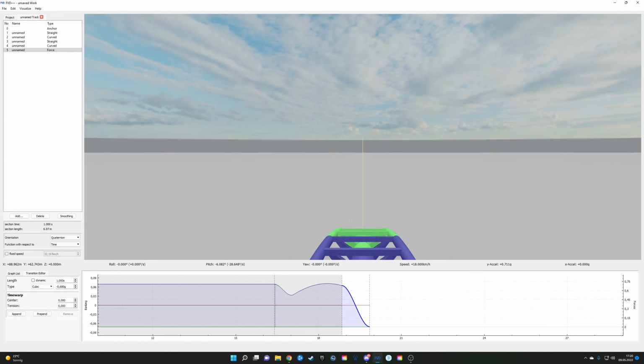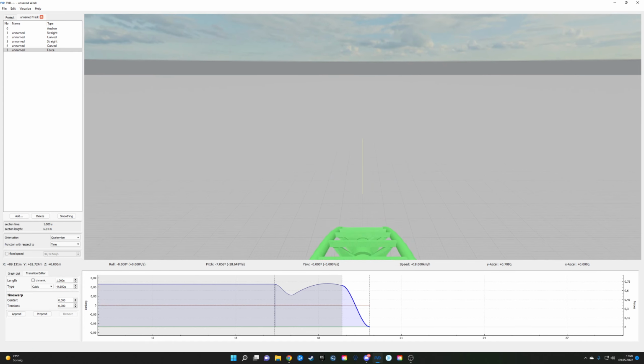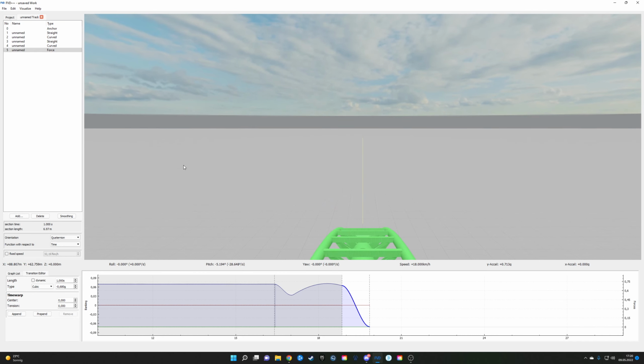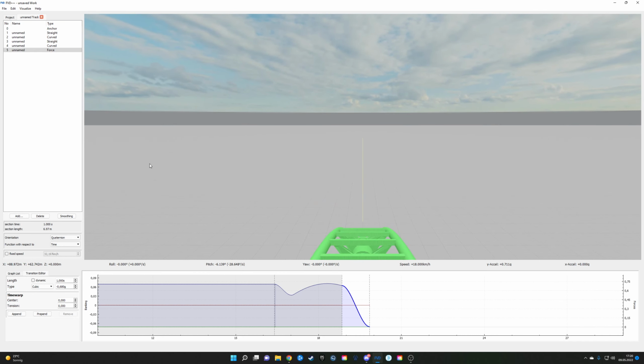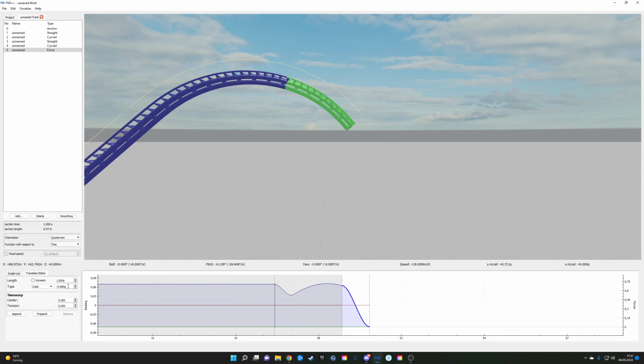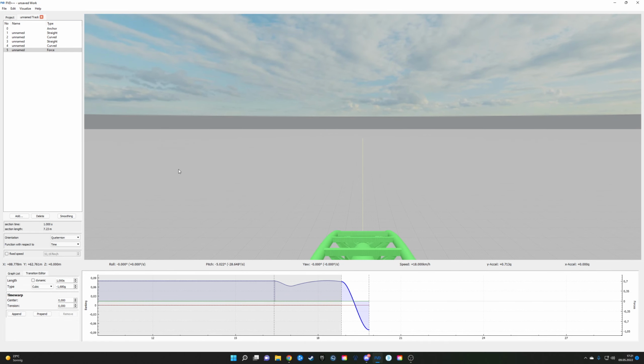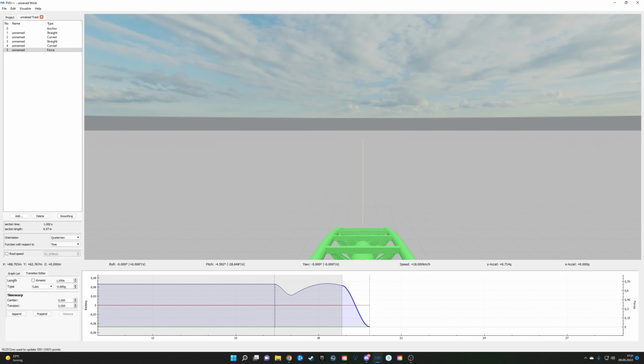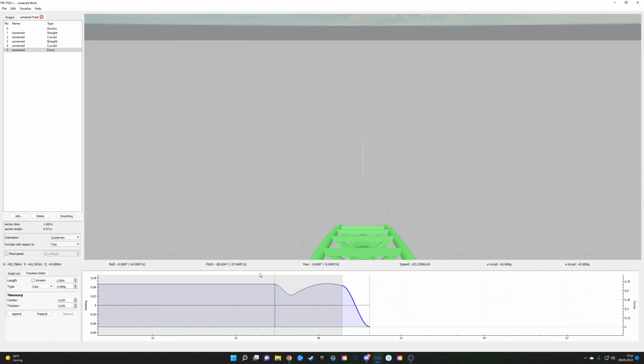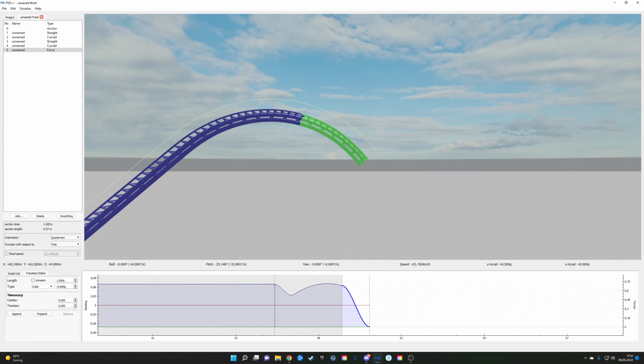And another hint, if your ride doesn't feel smooth, like you're going from 4Gs to -1G, this doesn't feel good. Make it as smooth and gentle as possible. You can see the pitch rate here. This shouldn't surpass 50, 60 degrees on the first drop, because this feels a lot more gradual and it feels great. It looks great.